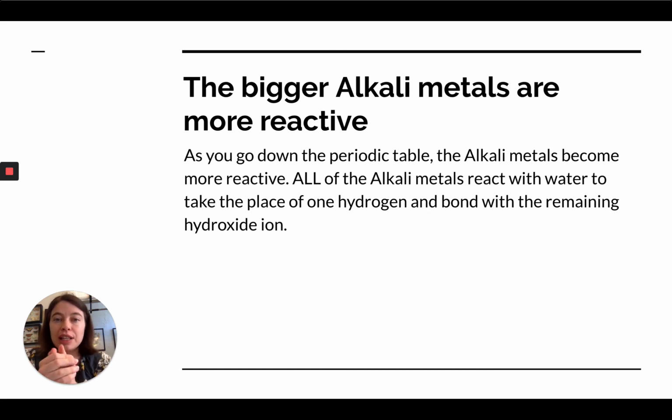Now, if you're in really close, it's like that magnetic force is really strong, right? Being close to that, it's sort of like if you're in close to an object, the gravity is much stronger. But as you move farther away, which happens when you reach these bigger atoms, that force of magnetism gets weaker and weaker. So it's actually easier for something like cesium or francium to lose that one electron than it is for something like lithium or sodium to. So as you move down the periodic table, we have more reactive alkali metals.